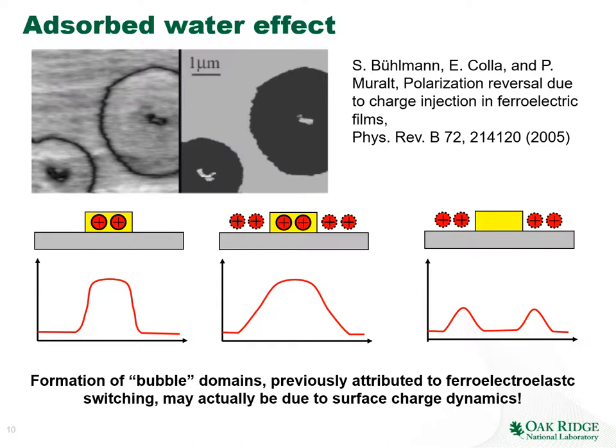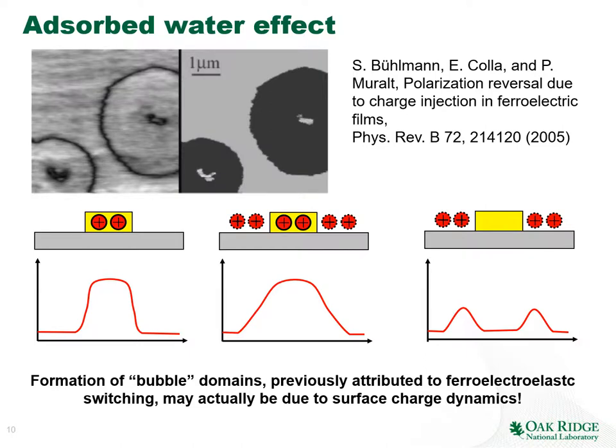So far, so good. However, if we keep the tip on the surface for an extended amount of time, the tip will start to inject positive charges that will spread on the surface far outside of the initial contact area. Here the dotted circles show these injected positive charges. As a result, the electric field is also spreading, and our domain starts to become much larger.